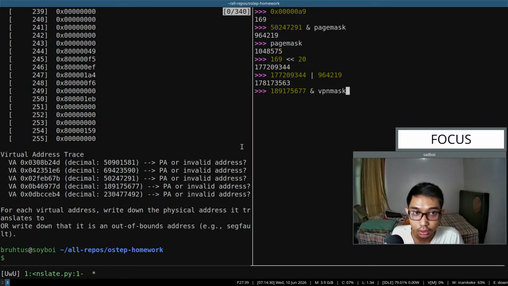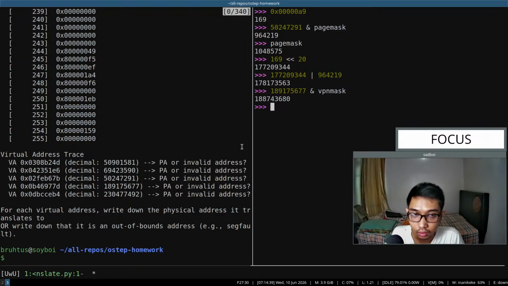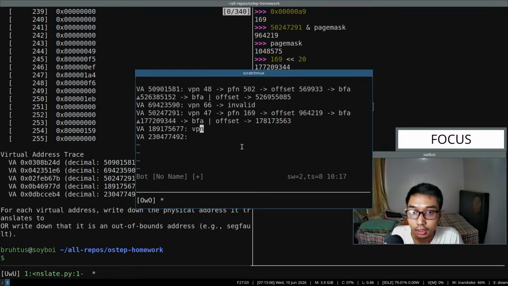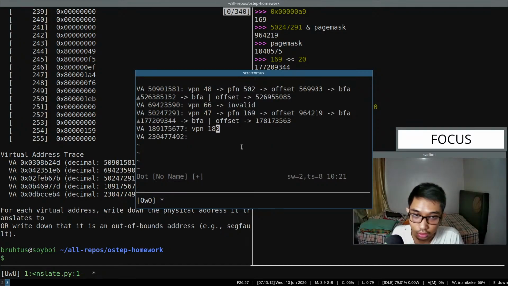Okay, virtual page number max there. Alright. This is the base address for the virtual page, and we need to get the, what is it called, the virtual page number or the index from this base address, something like that. 180.